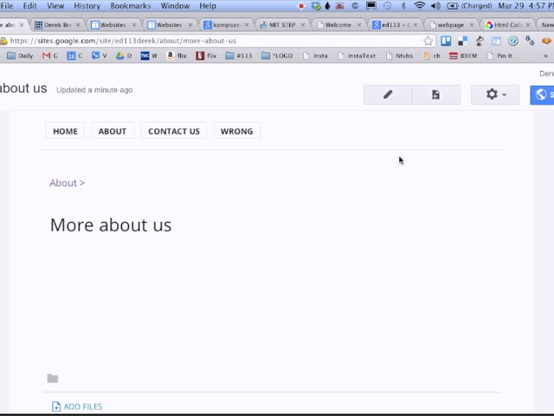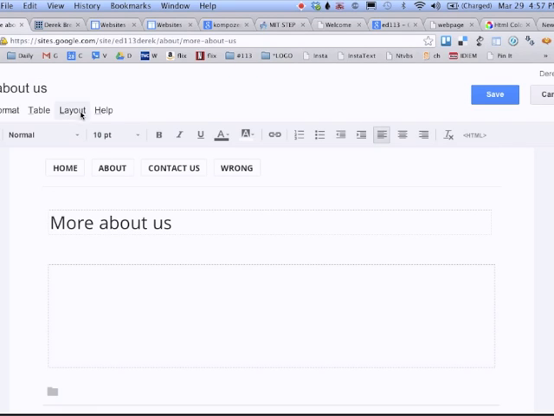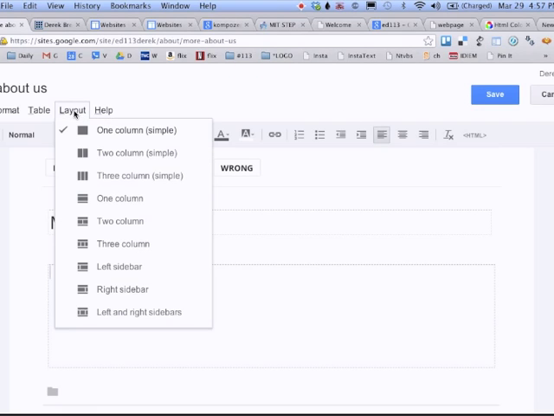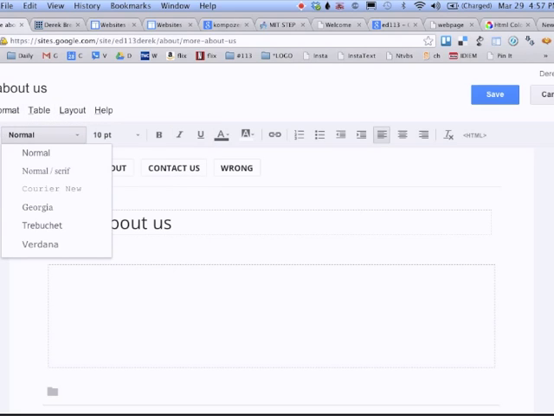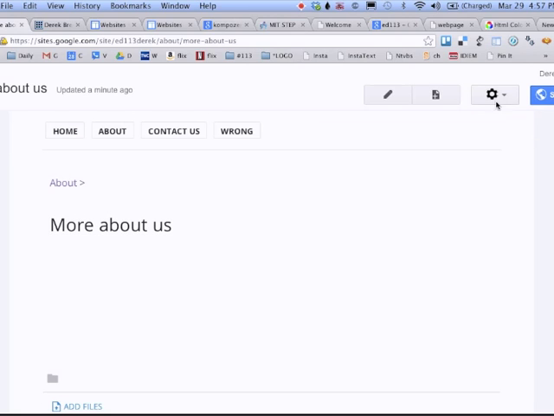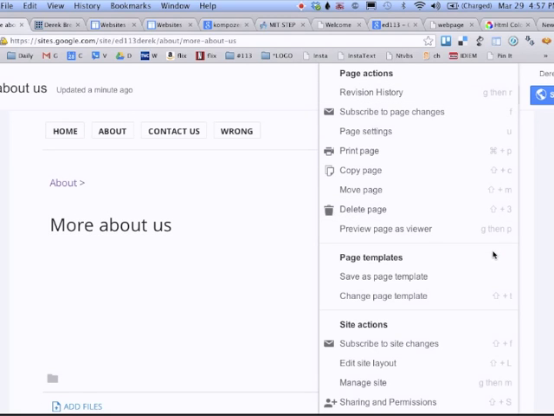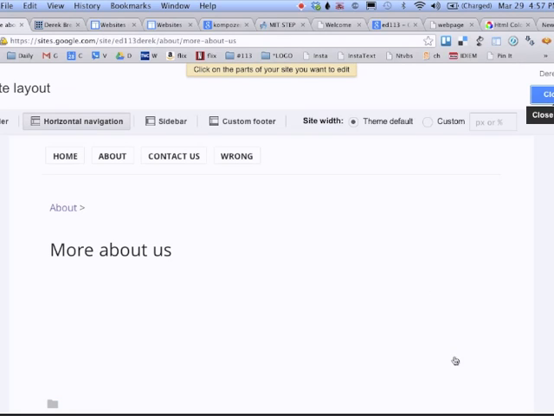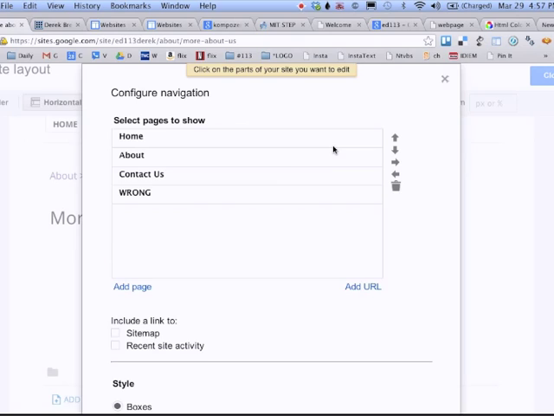So from when I just have my page, I'm not clicking edit. Although I think there's a way to do it under edit too now. If you go to edit layout, no. I thought they added a way to do it this way, but the way that I learned is here, going to the gear and edit site layout. That's where I'm going. And you have horizontal navigation selected, right? Right. Then you're clicking on here. Yep.